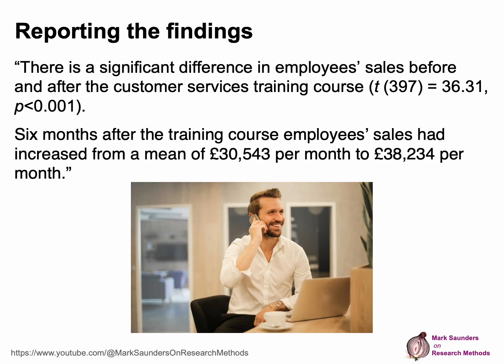We report our findings in our thesis, in our report or our dissertation by saying something along the lines of there is a significant difference in employee sales before and after the customer services training course, and then we quote our t statistic in brackets. We can go into more detail and provide more insights into this, perhaps by looking further at the data and our other analyses. So for example, we might say 6 months after the training course, employees' sales had increased from a mean of £30,543 per month to one of £38,234 per month.